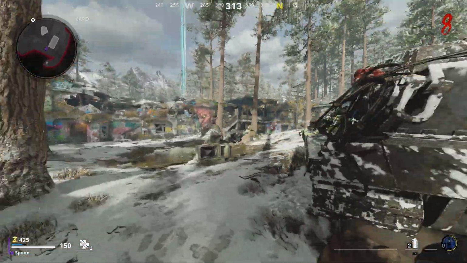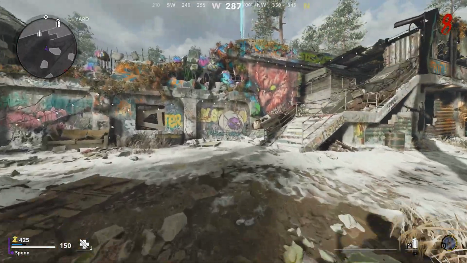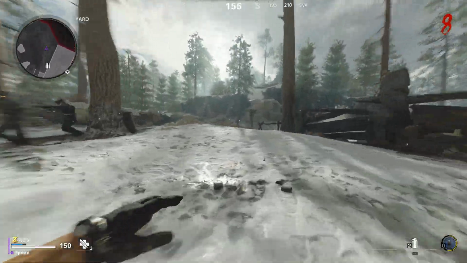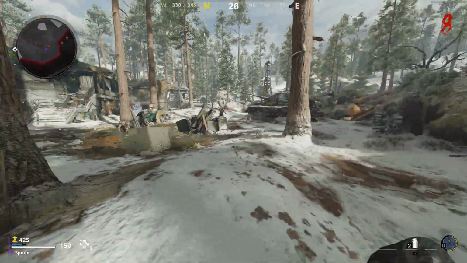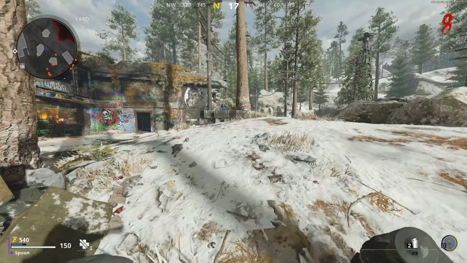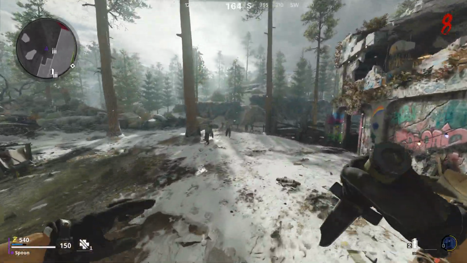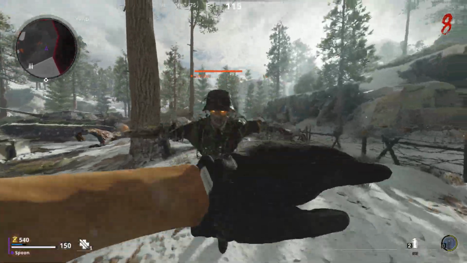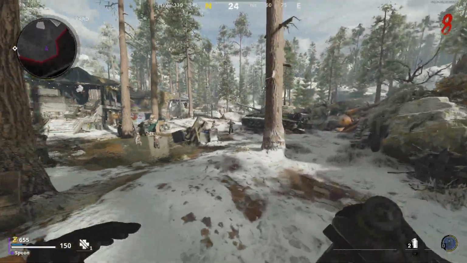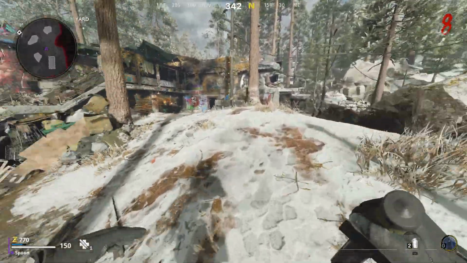So yeah, that pretty much is it for the map tutorial for this map. You're back in spawn. It's a very simple map, I think, and it's very open, which is really nice for training and just a nice map. Like I'm surviving with a combat knife on round 8 and it's fine. Granted, the combat knife does a lot of damage, but it's a really nice map. It's easy and it has a lot of replay value.